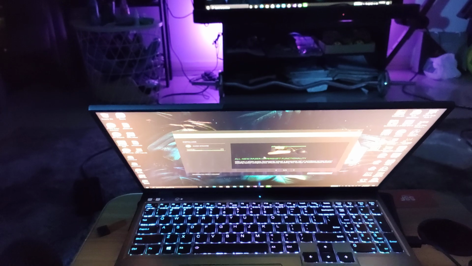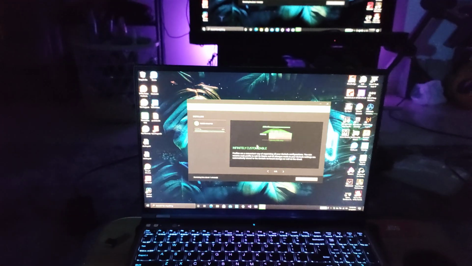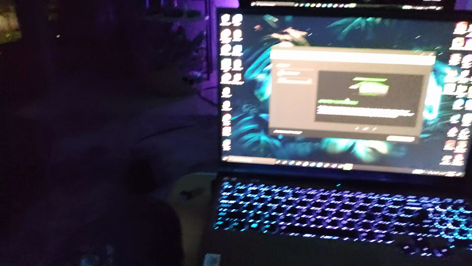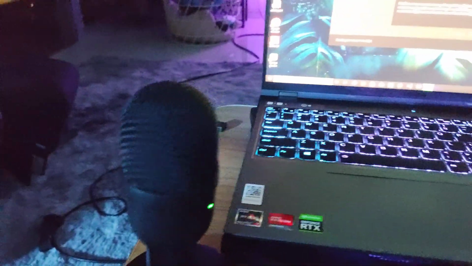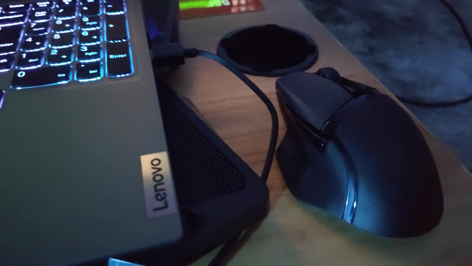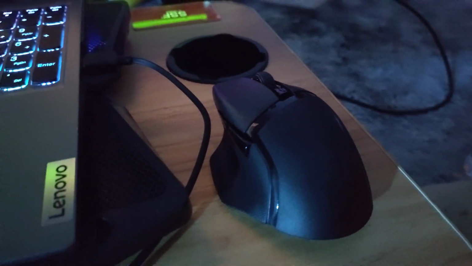The other thing that I will be able to test is my new mic, which I'm investing in now because I have been using either my phone or the built-in mic for my videos. So I'm investing in the Razer Siren Mini. This is a new microphone that I bought along with a Razer Ballistic, something like that. This is a new mouse, but it was on a deal, so I got both of them as a bundle.